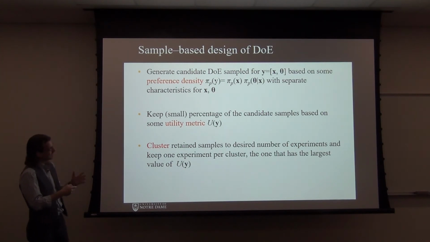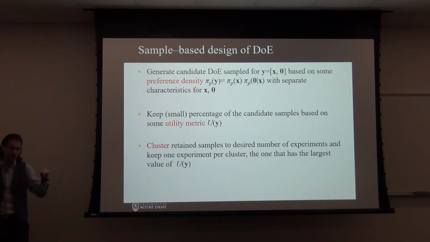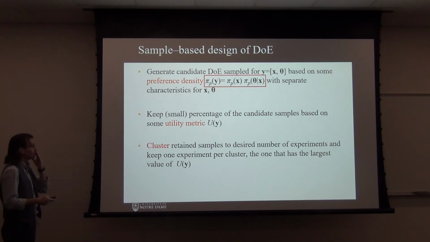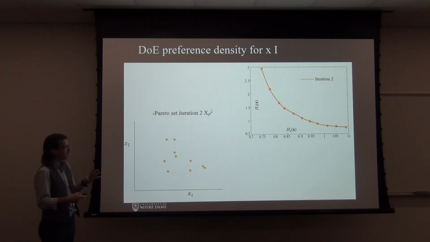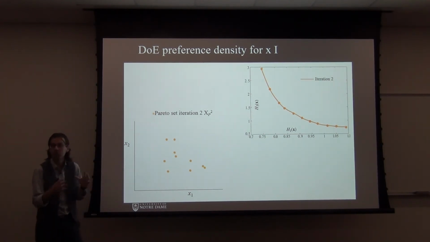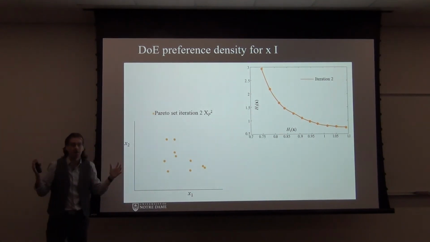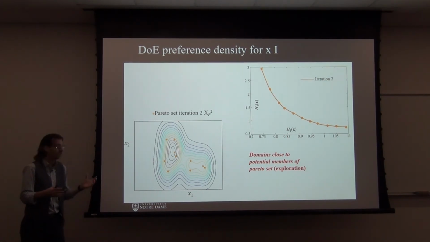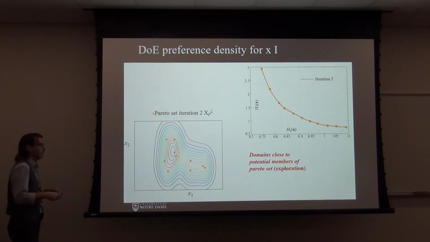In all reality, you need to define this density separately for your design variables and your uncertain model parameters, because you have fundamentally different requirements for the accuracy of the new metamodel with respect to those two components. So let's talk a little bit about this. For the design variables, you generally think that the current Pareto set is a good approximation of the domains of interest, because you think you're going to converge in those locations. You don't care about improving the accuracy in subdomains that are far away from the set that you are currently identifying. So you can do a kernel density approximation, and you can see these are the domains where I want to put more experiments.